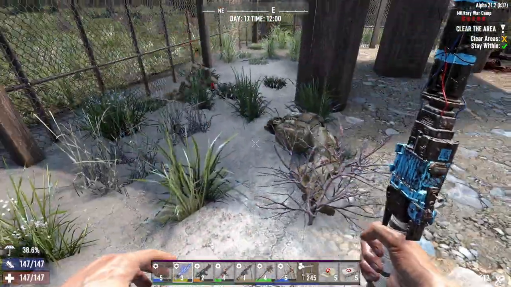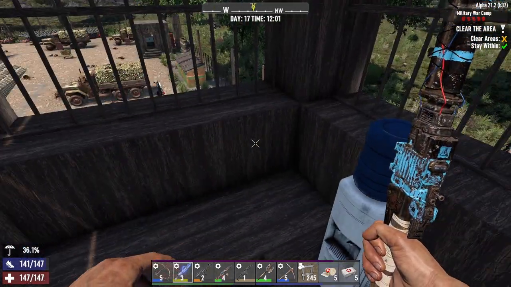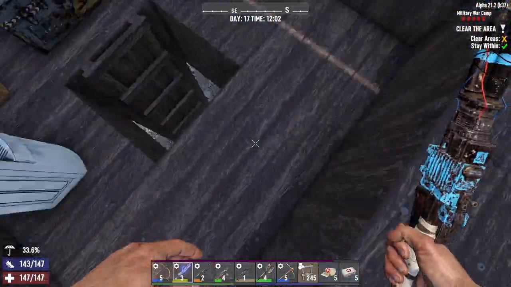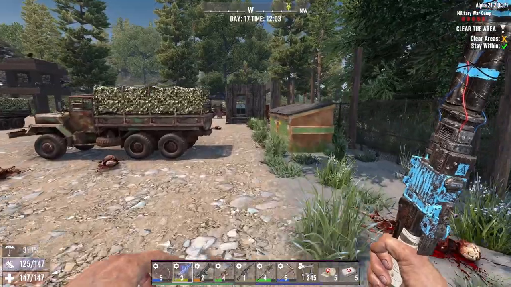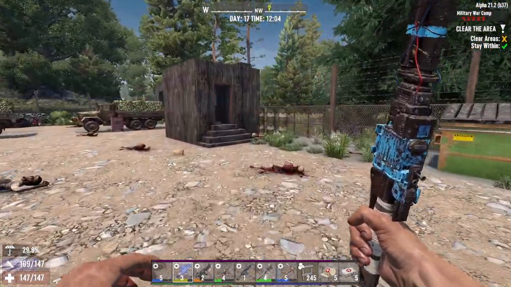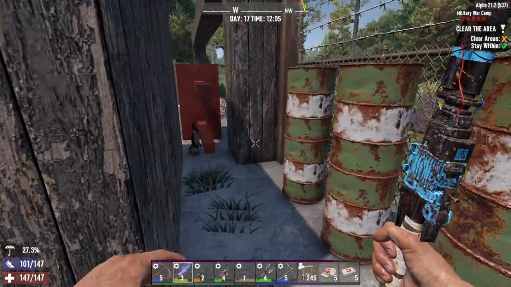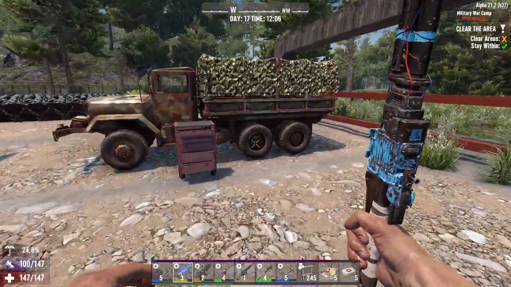Okay. Locked box. Okay. Now, like I said, I'm pretty sure we got all the rest of these. Let's just do a sweep. Bunny. Bunny, ball, ball.